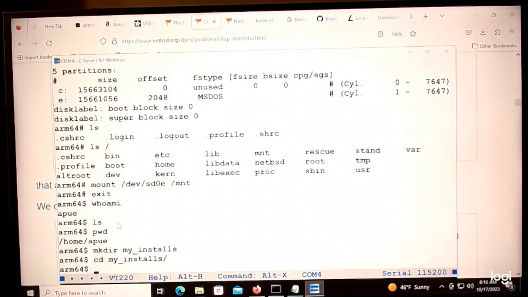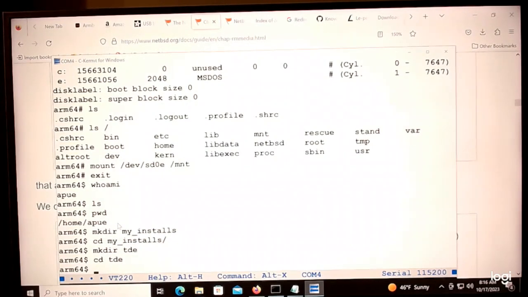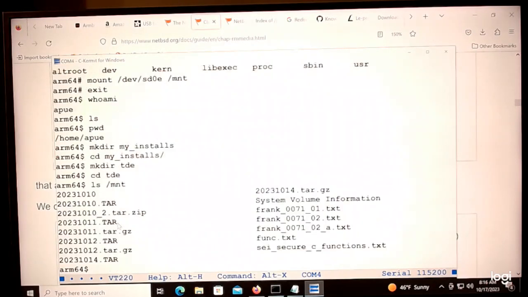And in My Installs, I'm going to make a directory called TDE for my editor. Change directory, and we can just list the files on our USB. Now to copy files off of the USB, it's just cp, mnt, and I'm going to copy that file right there.